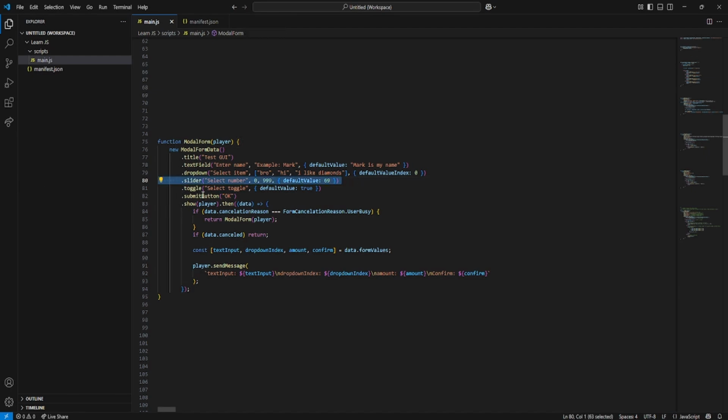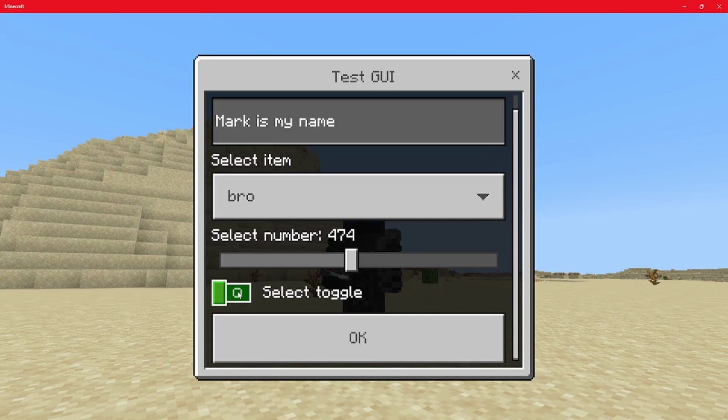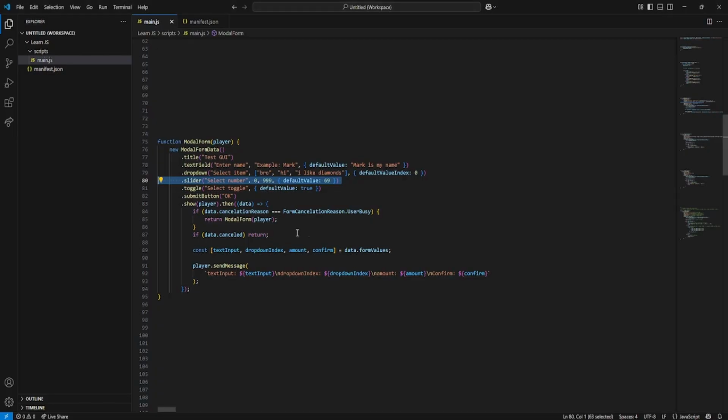And then for dot toggle, which is this little switch down here that we can toggle off or toggle on, that is simply just dot toggle, the name of it, and then inside of some curly brackets, we need to put whether it's going to be on or off.